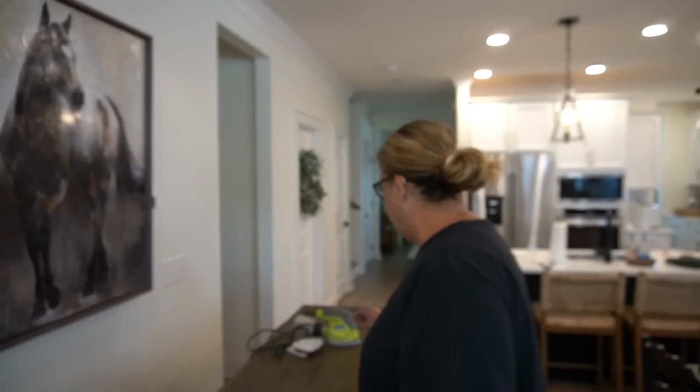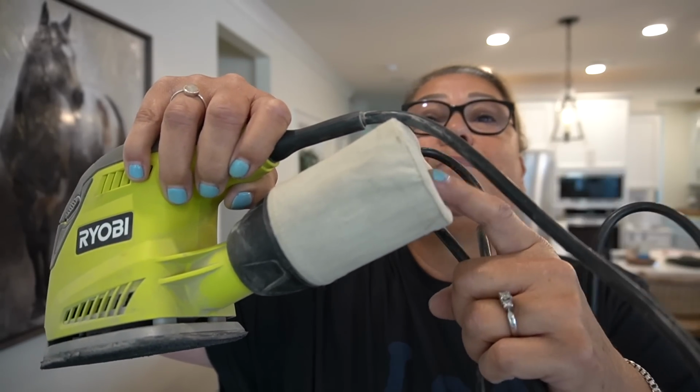I'm gonna probably regret sanding this in the house. Let me show you. My little handy dandy sander has this little bag here that collects the dust. It doesn't collect all the dust though. This thing is so heavy, guys. I cut up some cardboard to put underneath the corners. I could barely lift it to get the cardboard underneath, so I don't really have a choice. And I don't want to go through the trouble of masking off the area. So I'm just gonna suck it up and deal with whatever mess comes.